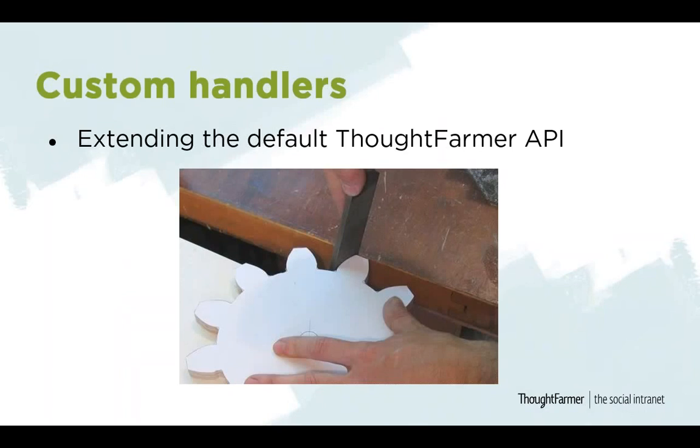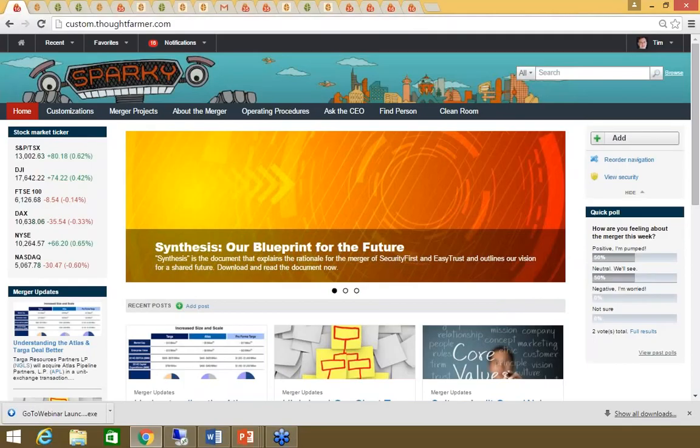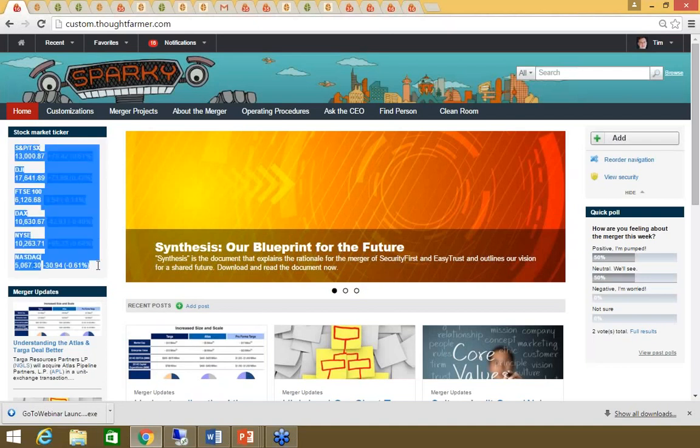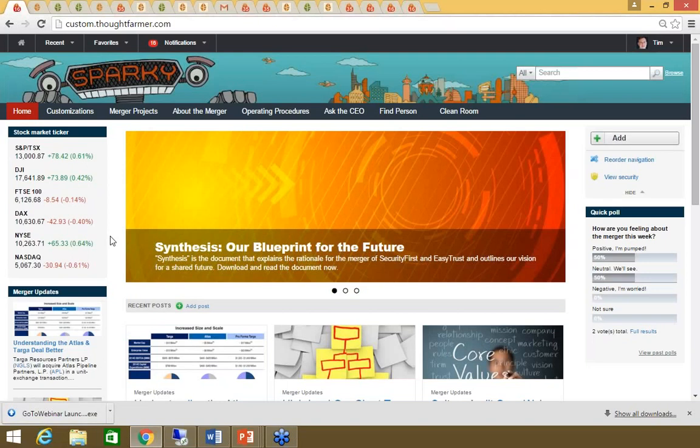So I'm just going to switch screens here. And I'll start off with a couple great examples of custom portlets. So these are a couple new portlets that we've developed recently. You'll see over here on the left-hand side is actually a stock ticker portlet. So this was something that a company wanted developed, and basically it just allows you to look at stock prices in real time. So this is actually going out and polling the Google API, which allows us to get information every 5 seconds, basically, and update it live.